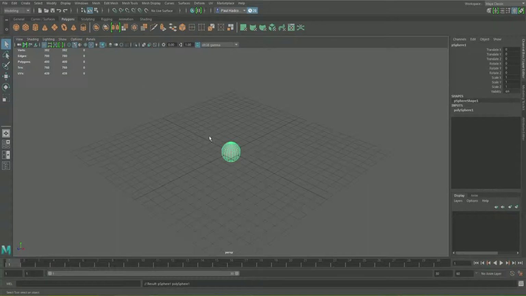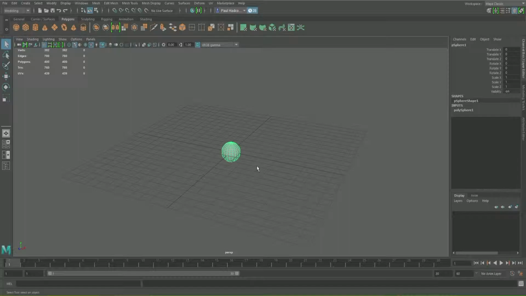And what you are going to do now is I want the polygon sphere to remain still, but what I want you to do is to press Alt and your left mouse button, and you will see an arrow coming up for rotation. And this enables us to rotate the perspective camera around the sphere. So, having done that, now I want you to zoom in to your sphere.